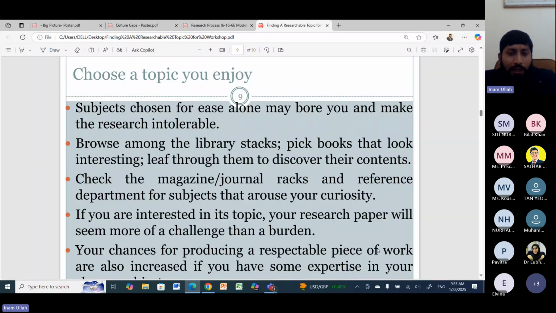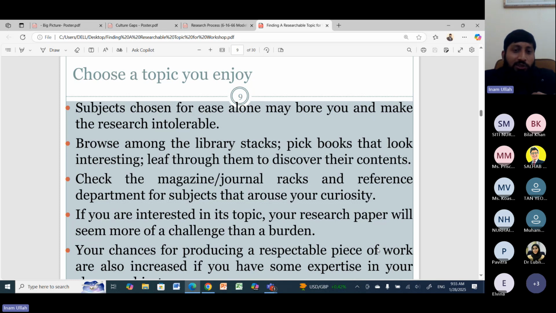You can choose your research topic from anywhere, but whenever you are deciding upon it, you should keep this element of enjoyment, of pleasure, in mind, whether it is enjoyable and appealing to you or not.